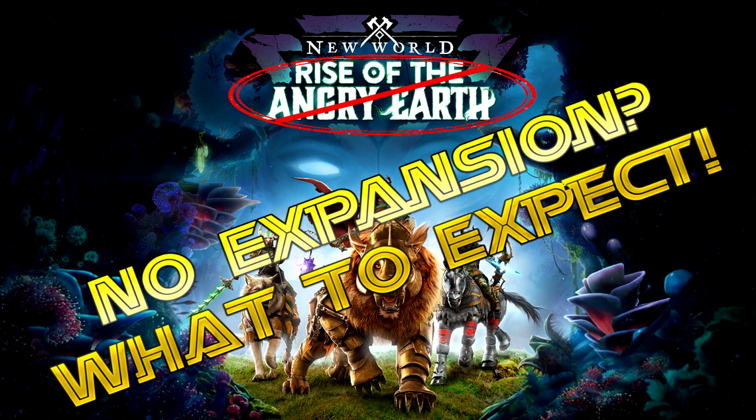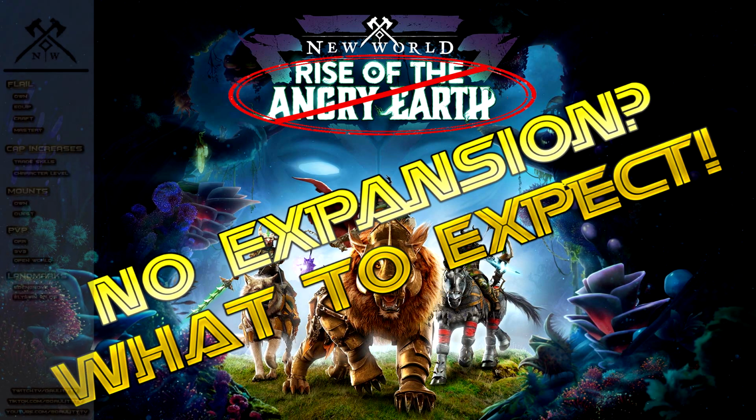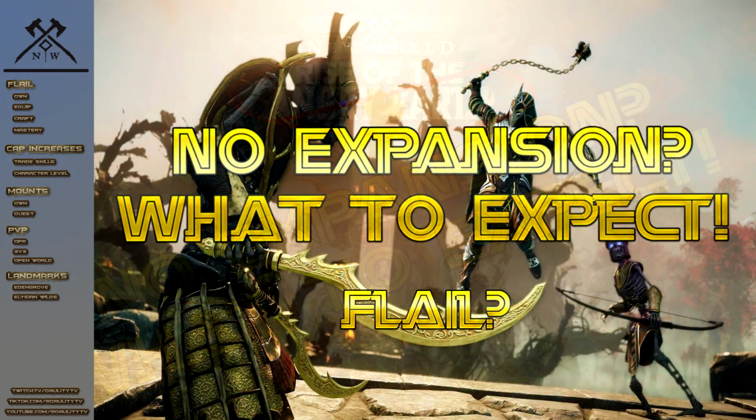We'll be taking a look at what's accessible, what's not, and how it affects the overall gaming experience. So whether you're considering the expansion or simply curious about what's available, you're in the right place. Let's jump right in. In this video, we'll dive into key expansion features and explore how they impact gameplay for those without the expansion. The features we will cover include the Flail, character and trade skill level cap increases, the introduction of mounts, player versus player, the new Elysian Wild Zone, and the new Edengrove settlement.